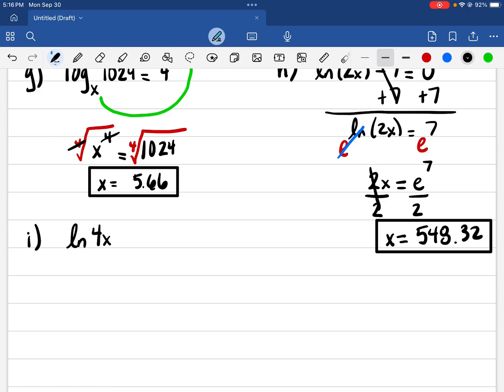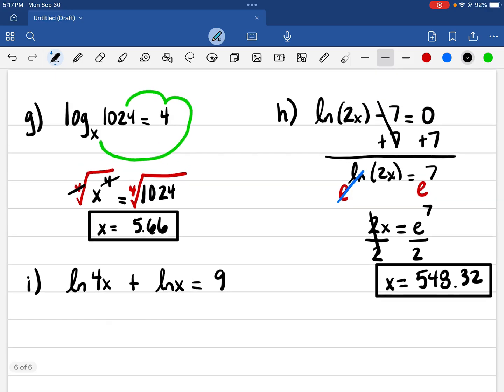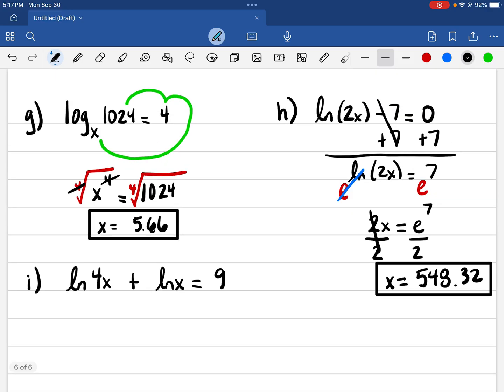All right, let's look at another one that involves that natural log. I will go back and say the reason that we couldn't use that property of equality with these natural logs on that first one there in H was again because you don't have natural logs on both sides. Right? You don't have natural logs on both sides that you can eliminate. It has to be one on each side for that property of equality to work, right? Which we did not have in this case.